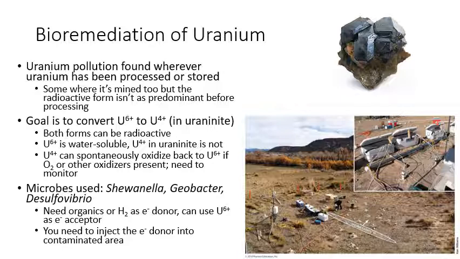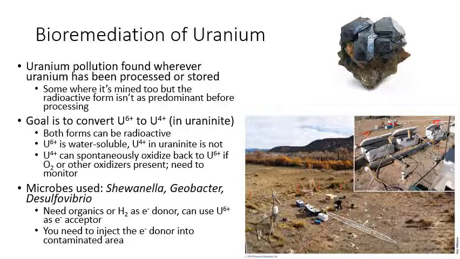Once you have converted uranium to the U4+ ion, you still need to keep monitoring that site because there are certain conditions in which it can oxidize back to the 6+ ion, especially if you have oxygen around. Also, there are some other chemicals that can oxidize it spontaneously as well. So you would need to monitor the site, make sure that oxygen and those other chemicals are not present, so that you know that the uranium is remaining stable. If they are present, honestly, I don't know what happens then. Maybe you try to do the bioremediation over again.